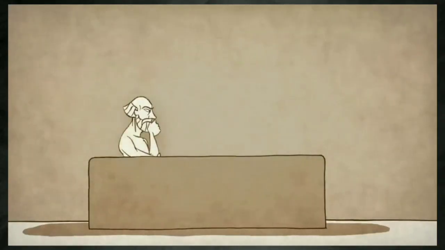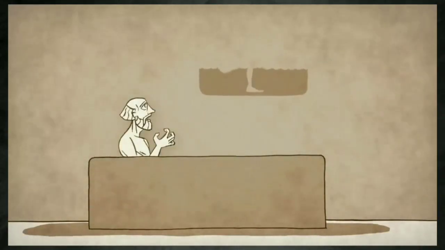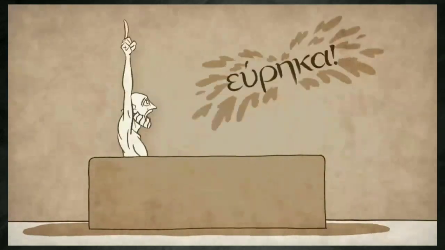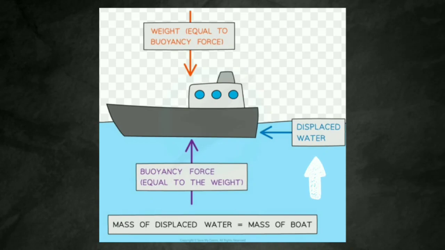What this means is that when an object is in water, to make space for the object, some fluid now needs to move somewhere else. Let's call this displacement. Now, the fluid displaced will have mass, and therefore we can calculate the weight of this displaced fluid. The weight that we find is equal to the force applied to the object. This force, known as buoyant force, is what pushes the object upwards in water.